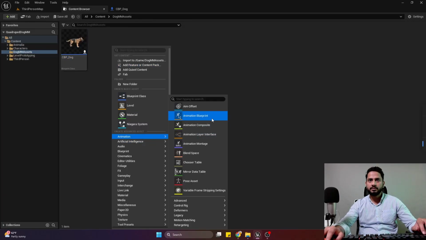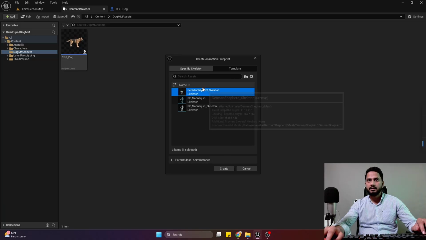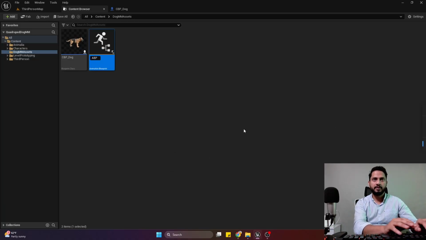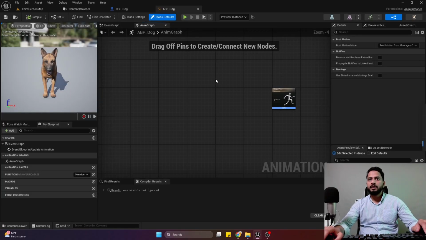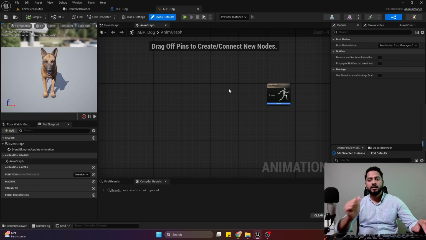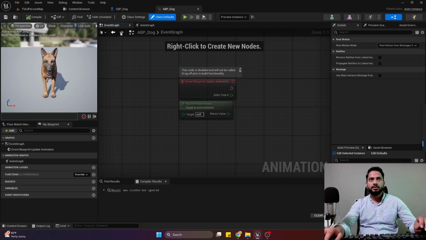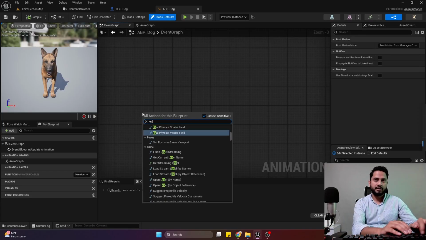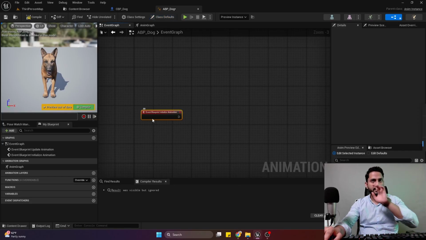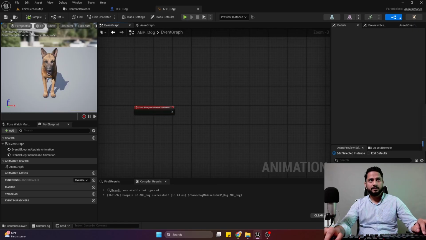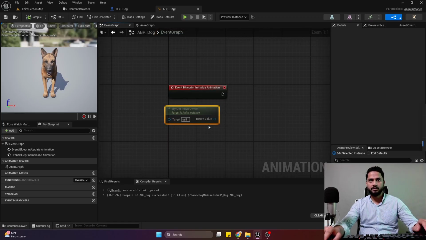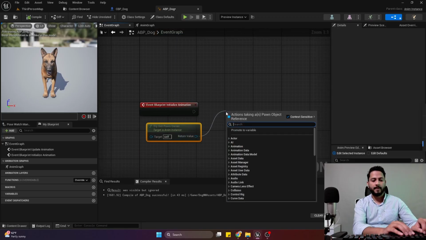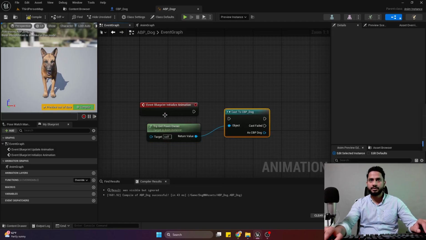I will go to the animation blueprint, select my skeleton ABP underscore dog, open it up. So first we need the motion trajectory in order for motion matching to work. So I will go to the event graph. I will search for event blueprint initialize animation. So I will get a reference to my character, try get pawn owner, cast to CBP dog.